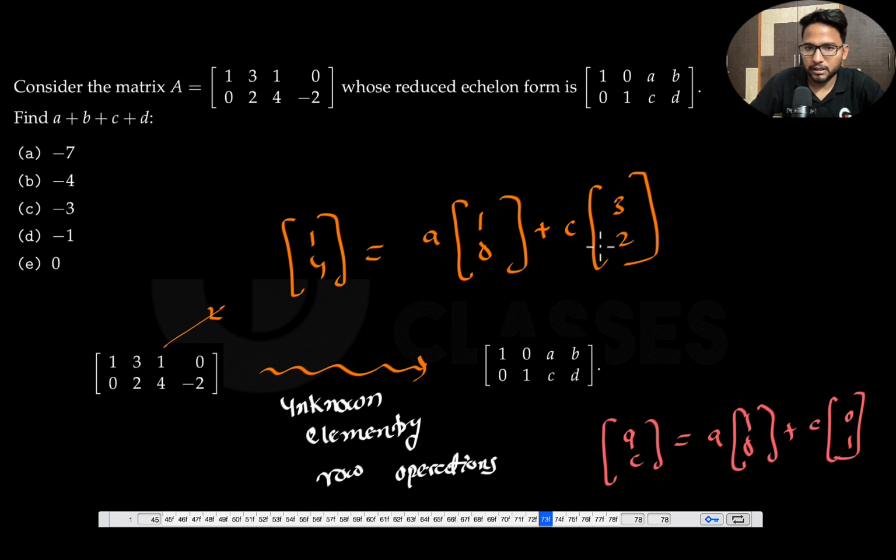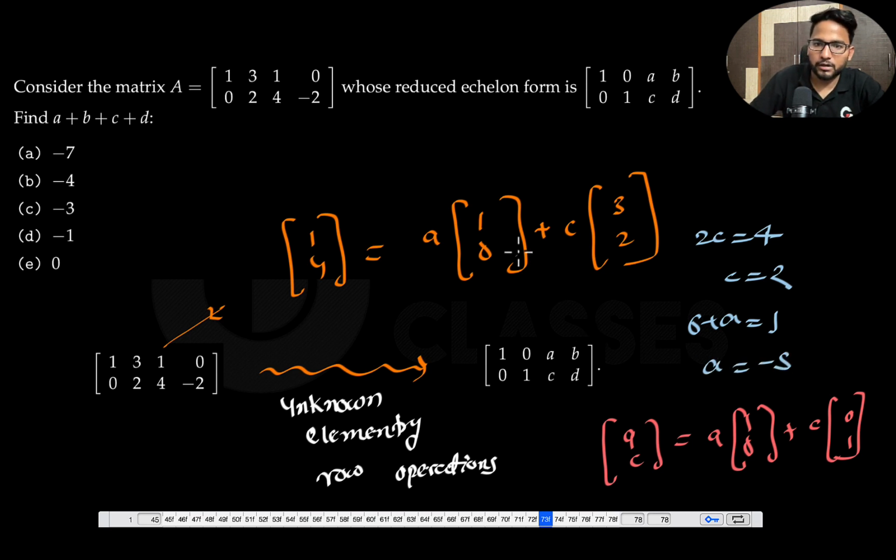How? Using this equation, you can say that 2C equals 4, right? I mean, you can solve it, but let me quickly do it, which means C equals 2. And then, if C is 2, then 6 plus A is 1, so A is minus 5, right? So A and C you got.